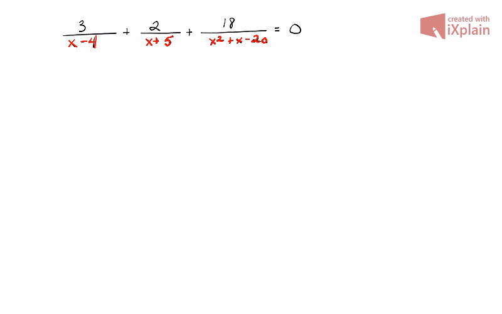At this point, we should be thinking, being crafty, and saying, I wonder if I can take x squared plus x minus 20 and factor it down. At this point, what I would recommend doing is pausing the video and trying it out. For the sake of time on the video, I'm going to use the other two denominators as context clues to see if that might help me along. And I'm going to notice that x squared plus x minus 20 does boil down to x plus 5 times x minus 4.